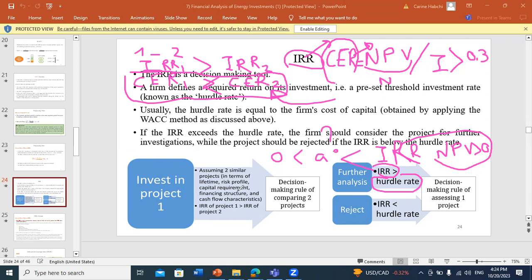Okay, and in case you have two projects to compare, you should consider first to compare their internal rate of return. If you base your decision only on the internal rate of return, of course, the one with the larger rate of return would be better. But it's not enough to calculate one indicator and base your decision on it. We say also the CER is another factor, and we consider the CER more important because it represents the actual percentage of gain that you will get from this project.